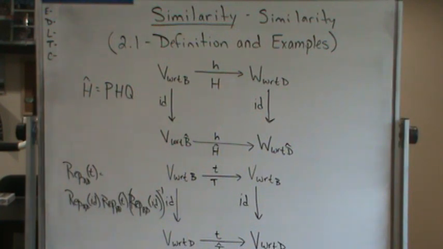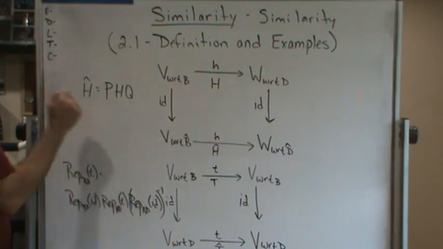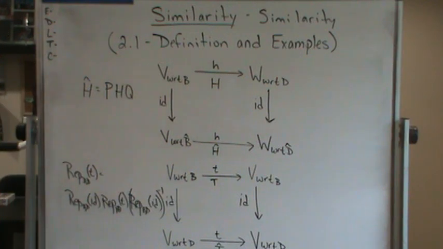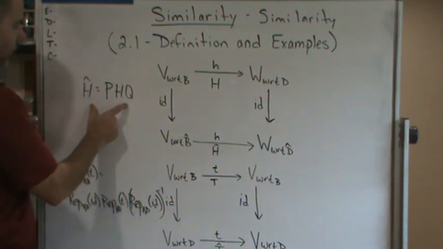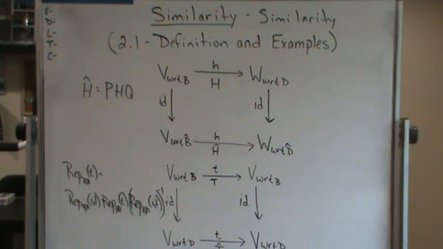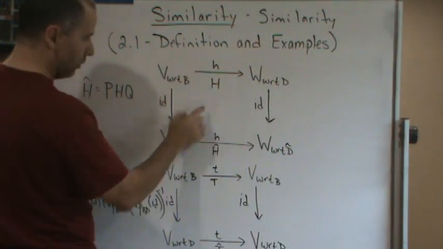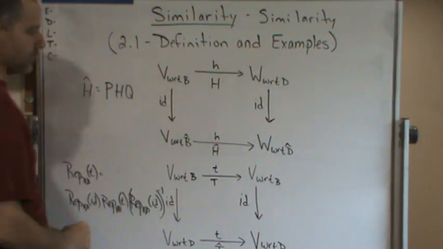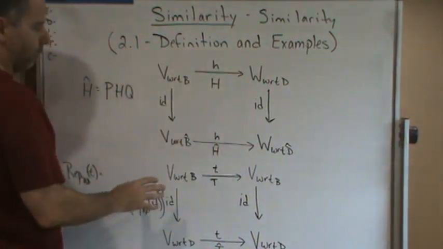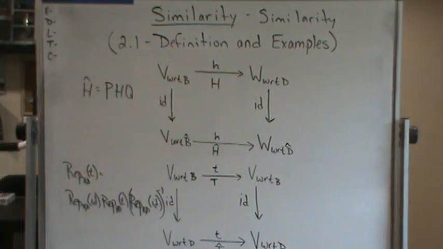We said in a previous video, previous chapter, that H and H hat are matrix equivalent if there were non-singular matrices P and Q such that this relationship holds. Okay, and we were motivated by this diagram here where we had two matrices, H and H hat, that both represented the mapping H, but with respect to different bases.